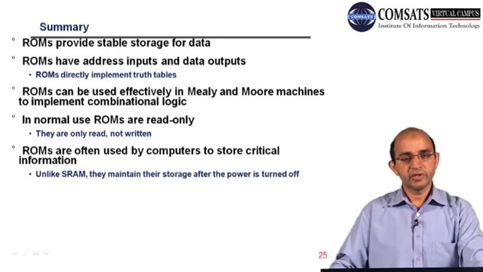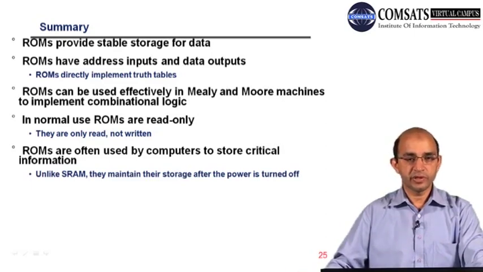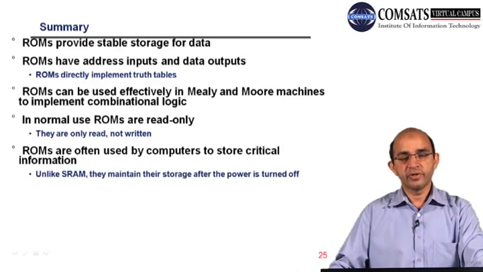Then we talked about ROM implementation. One implementation is the sum and carry, and then we can also have the ROM implementation within the Moore and Mealy machines. We know that within a Moore machine, the output is a function of the present state only. So we can replace the combinational part within that machine with the help of the ROM, because we all know that ROM is the implementation of combinational circuitry. There is no memory element and no sequential circuitry involved within the ROM.